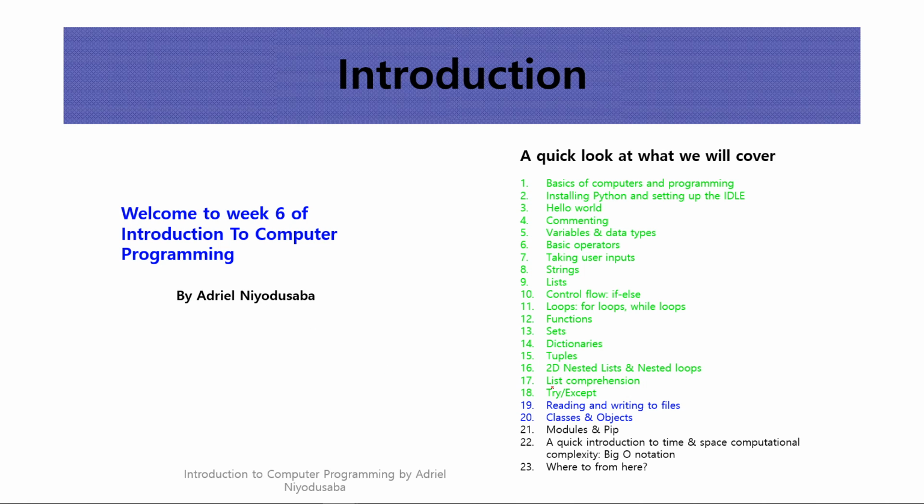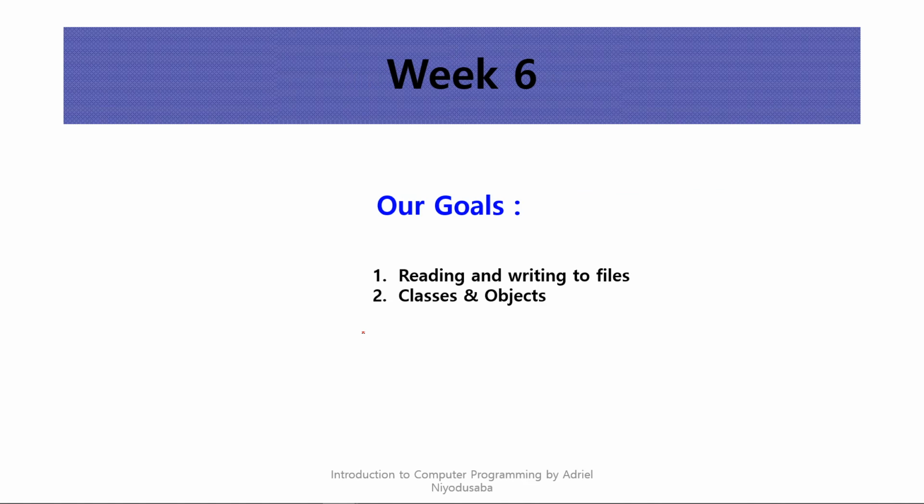So last time we talked about working with two-dimensional nested lists and nested groups, and we also talked about list comprehension and the try except statements in Python. In this sixth part of the introduction to programming by Adrian Yudusawa, we are going to be talking about how to read and write to files and how to work with classes and objects, which is often referred to as OOP, object-oriented programming.